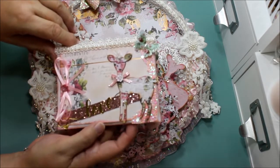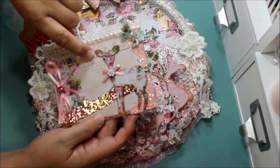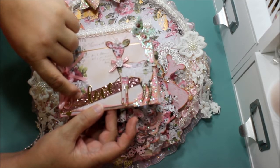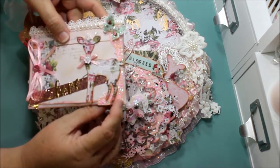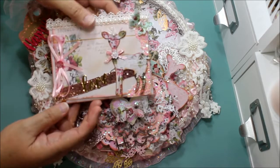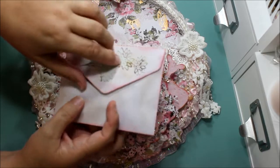Over here I made a pretty envelope, decorated with some other paper from the line. I made a deer and a butterfly using the same paper. This is some fancy paper I picked up from Joann's — I cut out the word 'love,' cut out a doily, used some edging to make a nice rim on the side, and put a double-ball cabochon that looks really pretty.